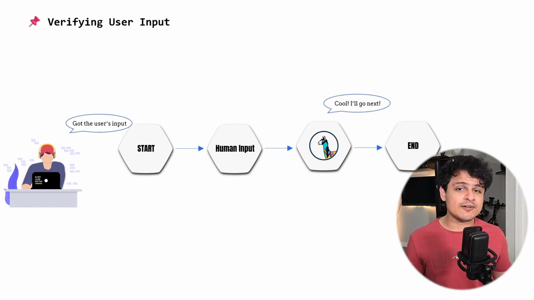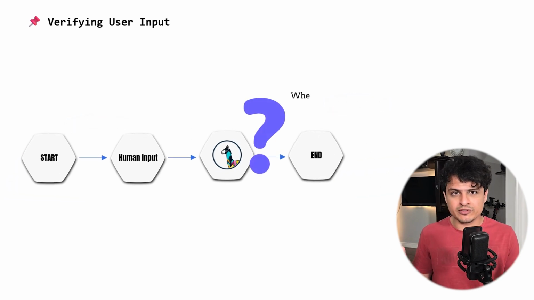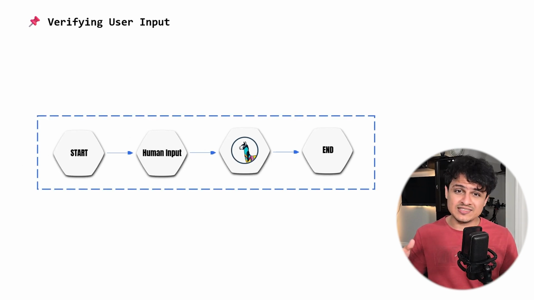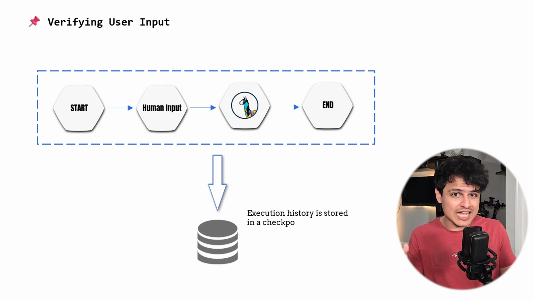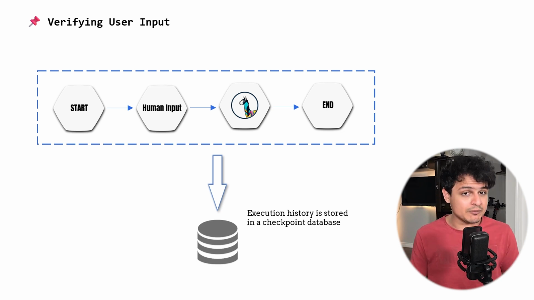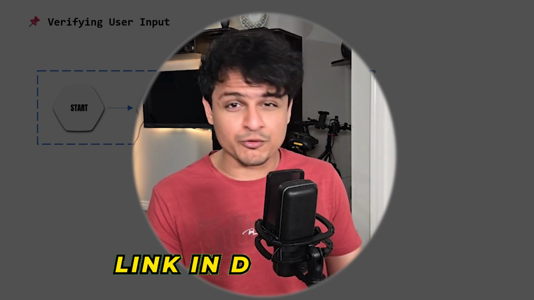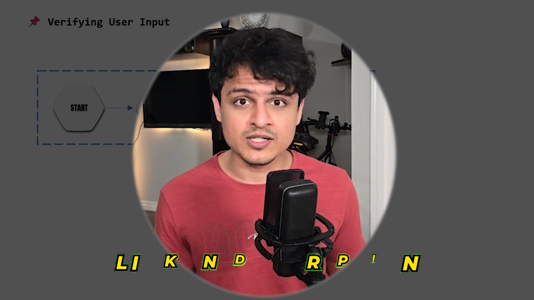The last question left to answer is where would the state of the graph be stored while it's in the suspended state? The checkpointer. The checkpointer is the stateful layer where LangGraph stores the output of each step that the graph executed. It's for replayability. Don't worry about this too much. I will drop a link to the docs for anyone interested to know more. Just remember, this mechanism is what makes LangGraph work like a state machine.